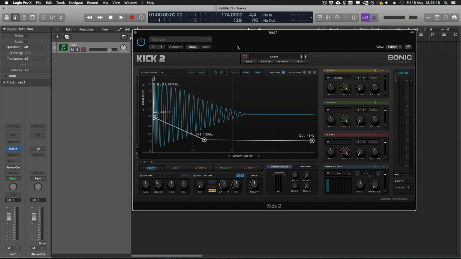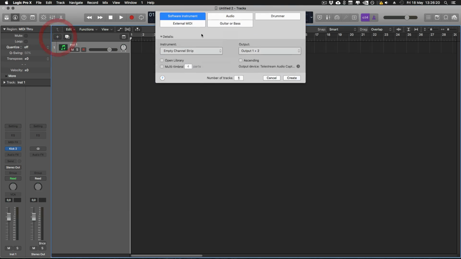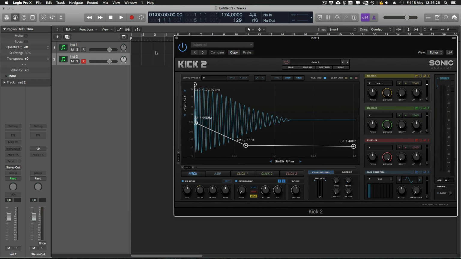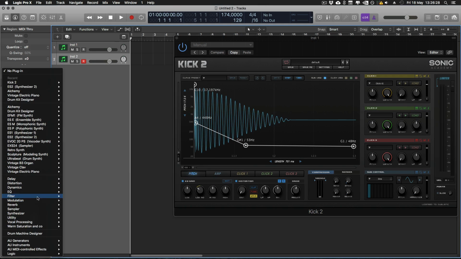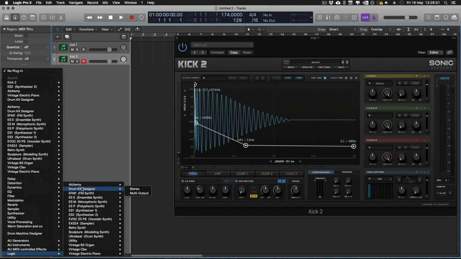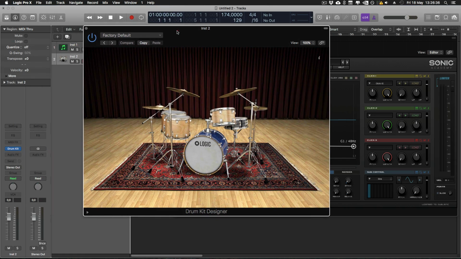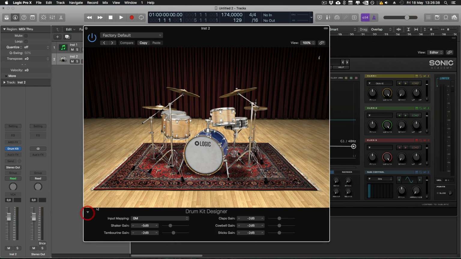And next to this, I would use a sampler, also a VST plugin, for instance Addictive Drums or Superior Drummer. In this case I will be just using the stock drum kit designer from Logic. It's really not that powerful at all, you can barely do stuff, but this video is not about making the sickest kick ever, but more about the philosophy, the thought behind why I do certain things and why we should do certain things, right? So this should do the job.